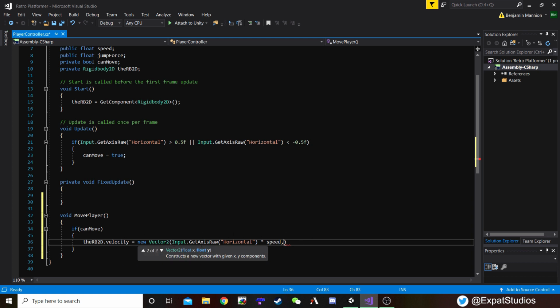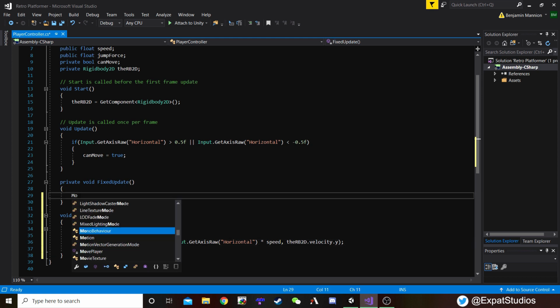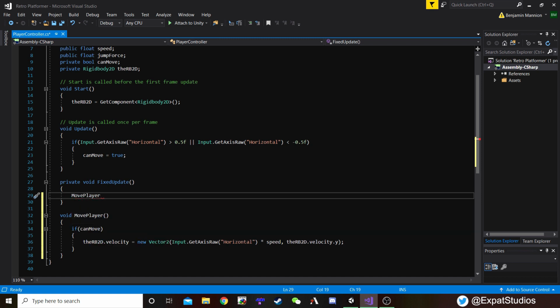If we press to go left, that's going to be -1 times our speed, so it will move us in each respective direction. For our Y value, we're just going to say rigid body.velocity.y, as our Y value is going to change throughout the entire scene as we move. End with a semicolon. Now at the minute we've input all our code to move our character, but nothing will happen in Unity as we need to call this function in our FixedUpdate. So let's type in the name of our function, MovePlayer. It's important when we're referencing and calling functions, we end it with open and closed brackets.